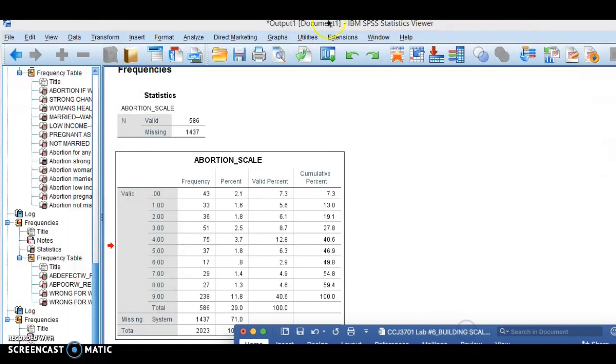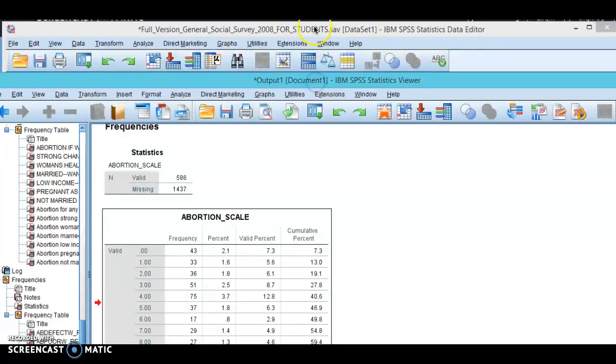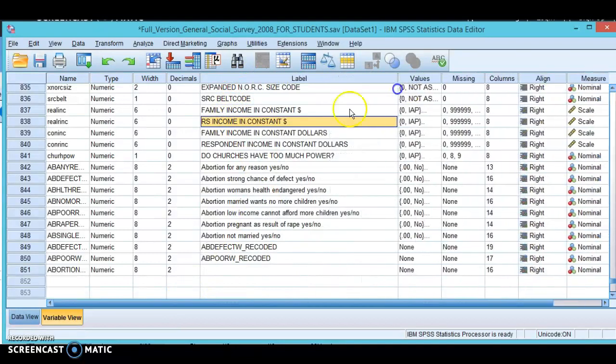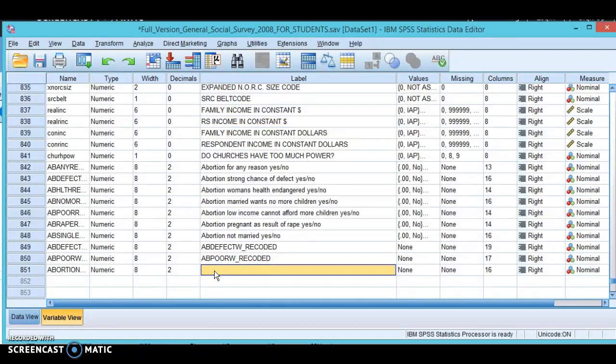Okay, so let's go back in your data. We need to go look at that gender variable because we never analyze what we don't know, right? Okay. Oh, the other thing we can do since we're in here is we'll go inside the label column and we can put a label for your abortion scale. There's a couple ways to apply labels. We can just type right in that field and now we have it nicely labeled.